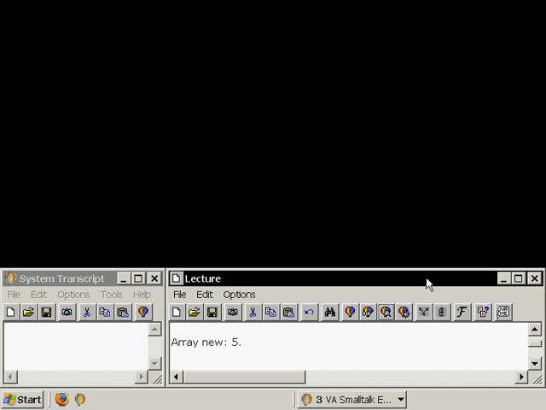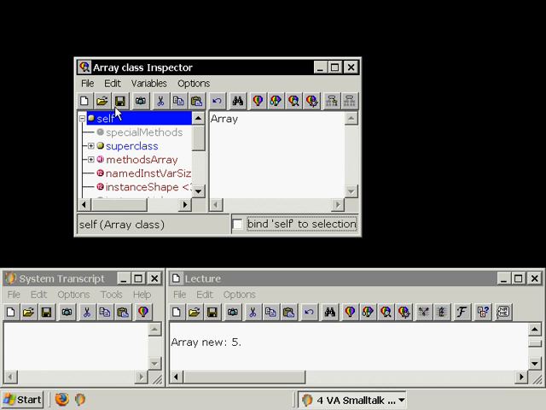Well, great. Array is capable of holding several objects, right? But how do I create an array with a specific number of boxes ready to hold something? Take a look. Who is this guy? Well, let's see. If we inspect it, what is this? Array class. Remember, if there is no class word in the title, we're looking at the instance. But now we can say Array class. So we're actually talking to class Array.